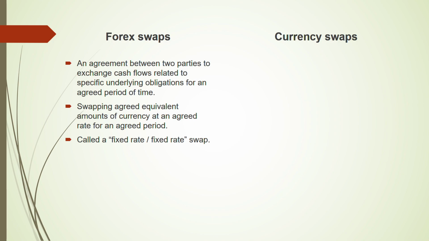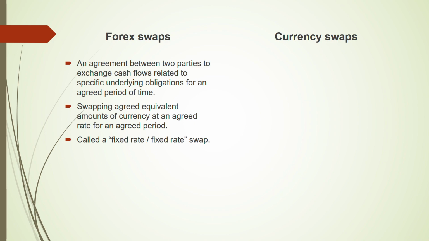That means, let's say for foreign exchange, you're using the swap. Let's say you are using one fixed rate, and both are in fixed rate only. So you are using one fixed rate, the counterparty, the second party, is using another fixed rate. So both of you might exchange your fixed rate with each other. You might pay their fixed rate, they might pay your fixed rate. So that's why it is known as fixed for fixed. Okay, fixed rate swap.